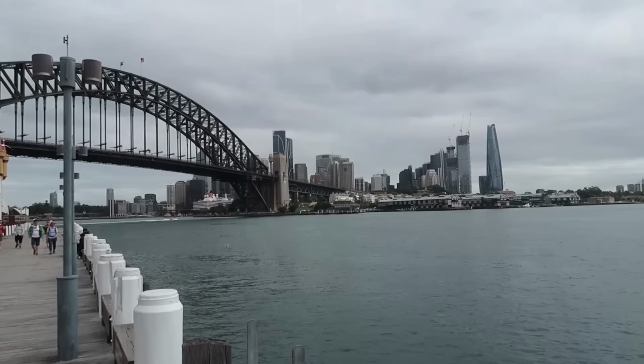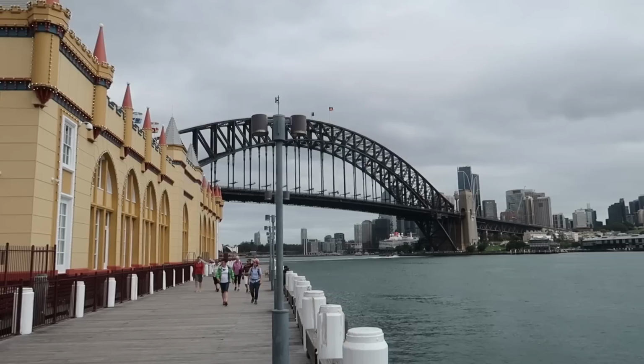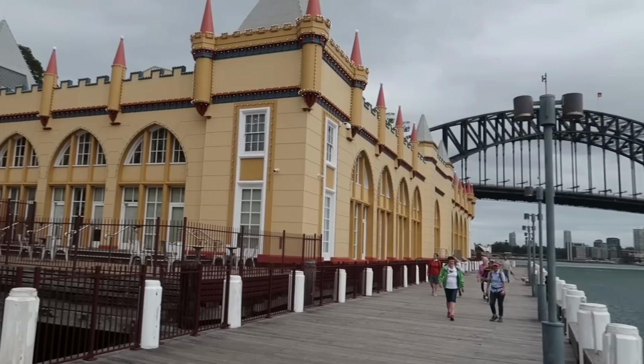But yeah, we've still got a couple more flat rides to do down at this end. And we've got the big wheel as well. And yeah, you can actually just walk straight out of the park here onto this little boardwalk area, where of course you get amazing views of the Sydney Harbour Bridge. And yeah, you can see there's a cruise ship in just over there as well. And look at all the buildings around here. It's a beautiful park, it really is.